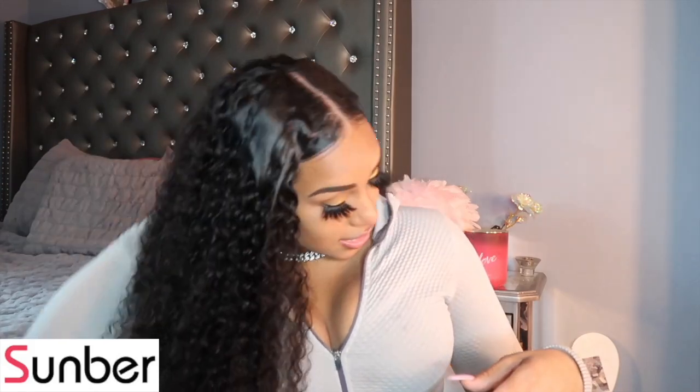100% human hair. It's not nappy at all. It literally looks like my real hair. I love this. It's 100% human. So you can take water, gel, heat. Literally, you can do whatever. So I'll show you guys. I'm gonna add a little foam to it. Look at that. Tame these curls down a little.